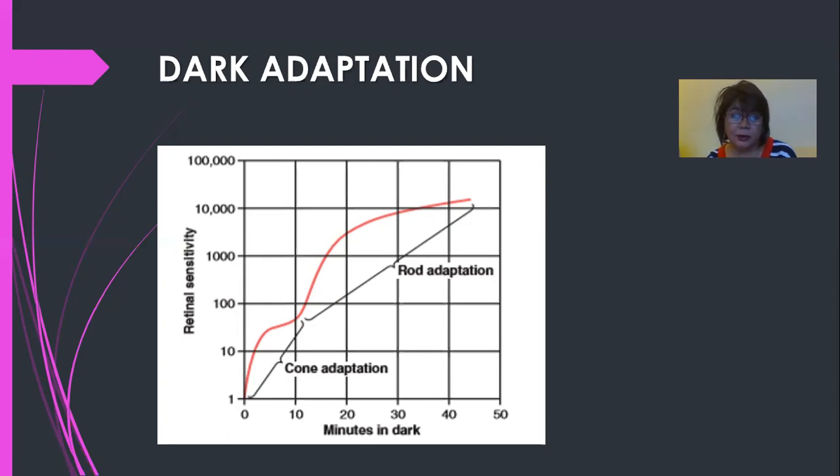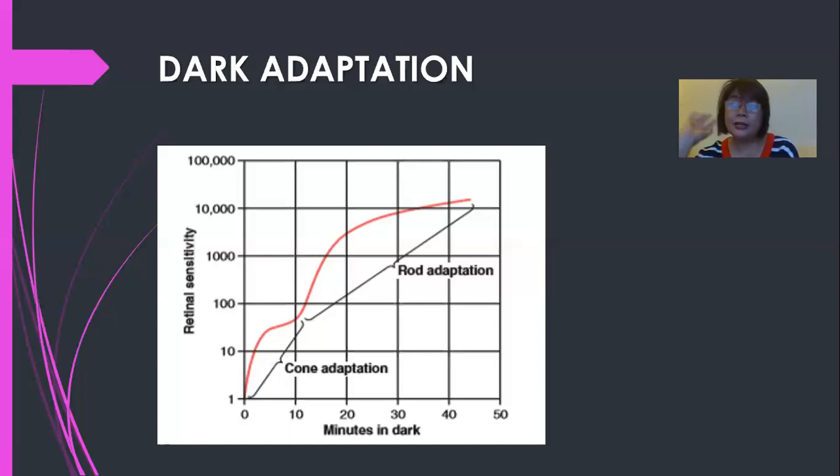You suddenly go out of the movie house, and it's very bright. So the brightness will first initially blind you. It flashes so much light, it blinds you until the pupils constrict. So this pupillary constriction is now an adaptation to the sudden exposure to light.